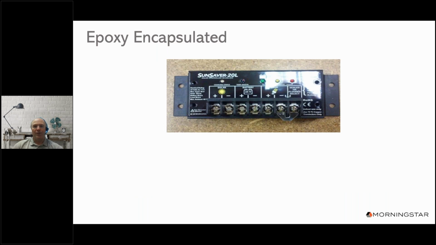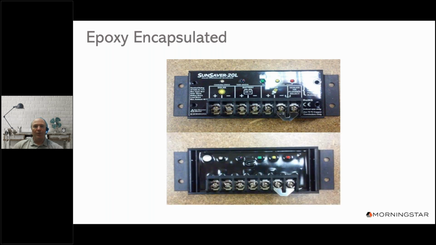In the picture that you see now, the cover is on the controller, but now I'm going to show you a picture of the cover off so you can see the epoxy underneath it. And this epoxy protection is like hard plastic that completely covers and isolates all the electrical components and the PC board. This protects against humidity and airborne particles. It's a best practice for electrical device manufacturing. Many controller brands don't have this protection, but Morningstar controllers certainly do.